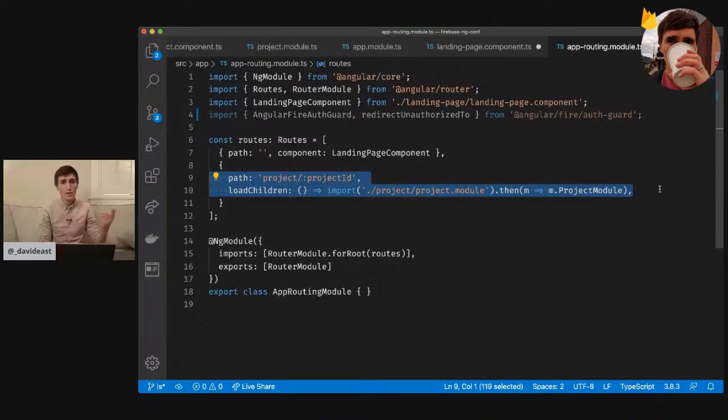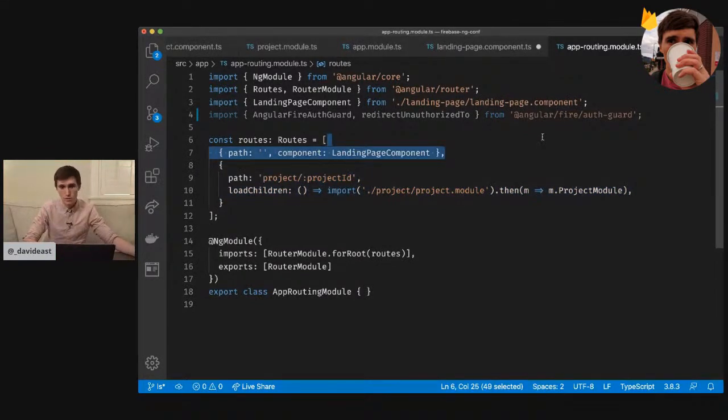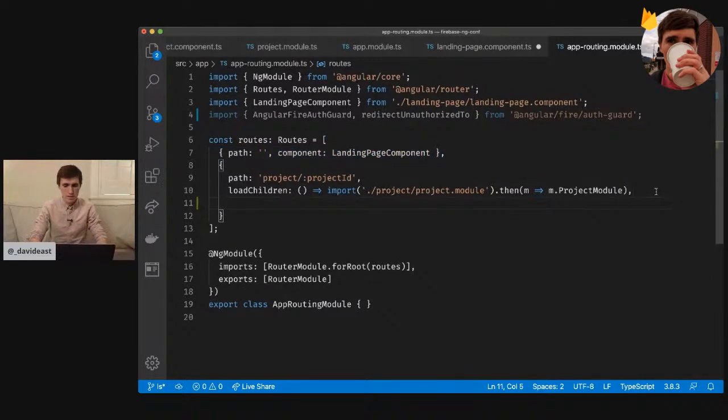We say, if you are not a logged in user, no, you're not allowed here. And even better yet, you have to go to another page. In this case, we'd want to send them to the landing page component. So we can do that with Angular's CanActivate. And with this route activation, we can say you can activate if you meet the criteria of an AngularFire auth guard, which has criteria of just, are you a logged in user?